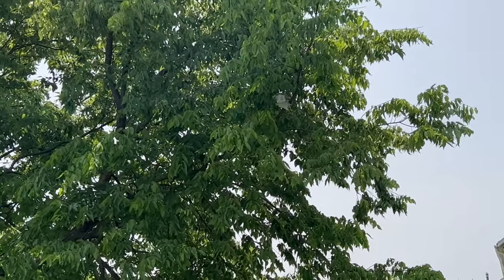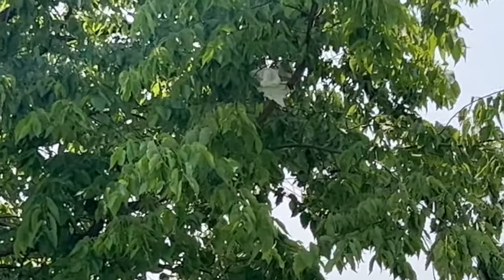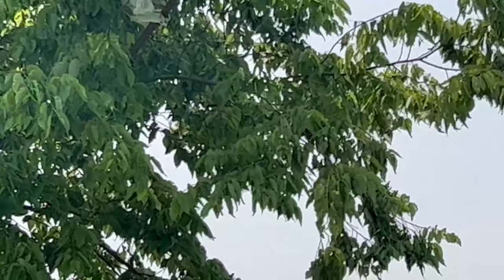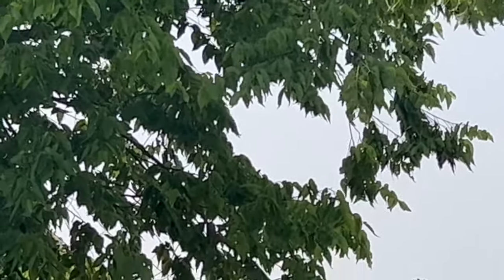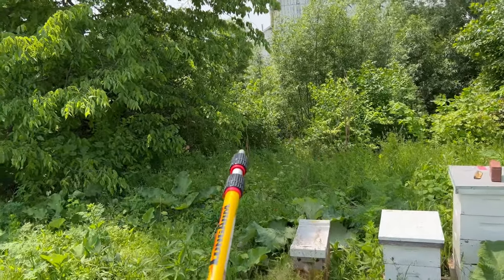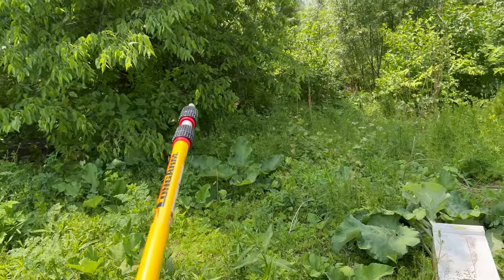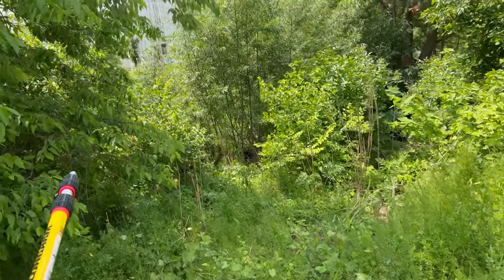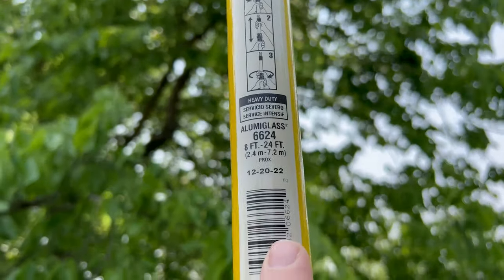And you know, it was just lovely, absolutely lovely looking swarm, and it feels just like a shame not to have captured that. I'm just going to do a quick measurement with this pole just to see how close we would have been if we'd have had one of these. My thinking is if another one of these comes by, we want to be ready for it. So this pole goes up to 24 feet.